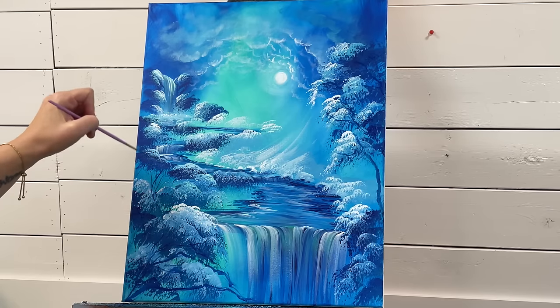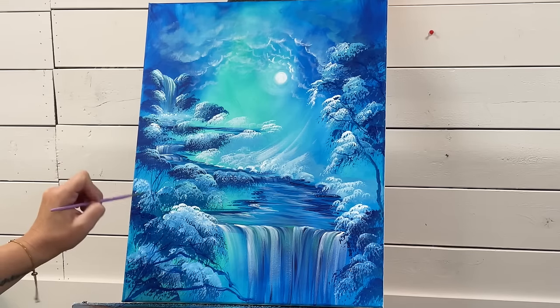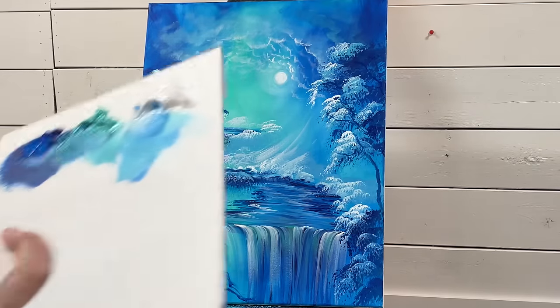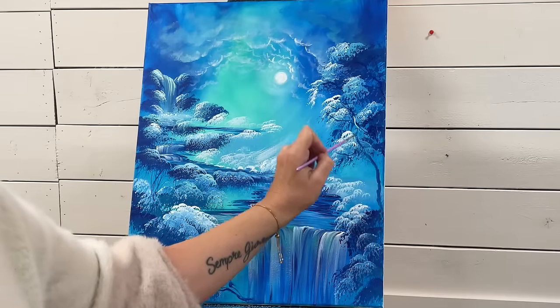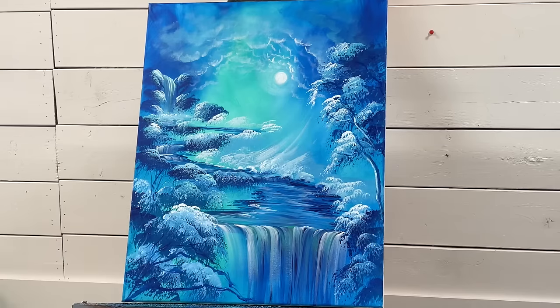You can add a few branches to make these look like little trees back here as well. And then I'm going to take some white and just add little highlights here and there.